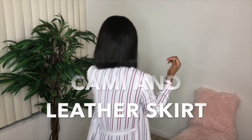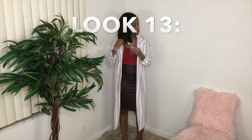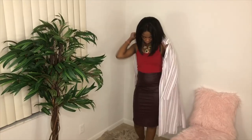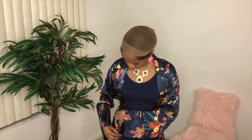Alright, so of course I have to switch the look up. You can still rock this duster with a red camisole — I paired it with a red camisole to bring up the red, and a fitted skirt or fitted pair of jeans. I love when pieces are versatile and you can work them in different ways. You can also wear a duster off the shoulder and strike a pose a little bit!